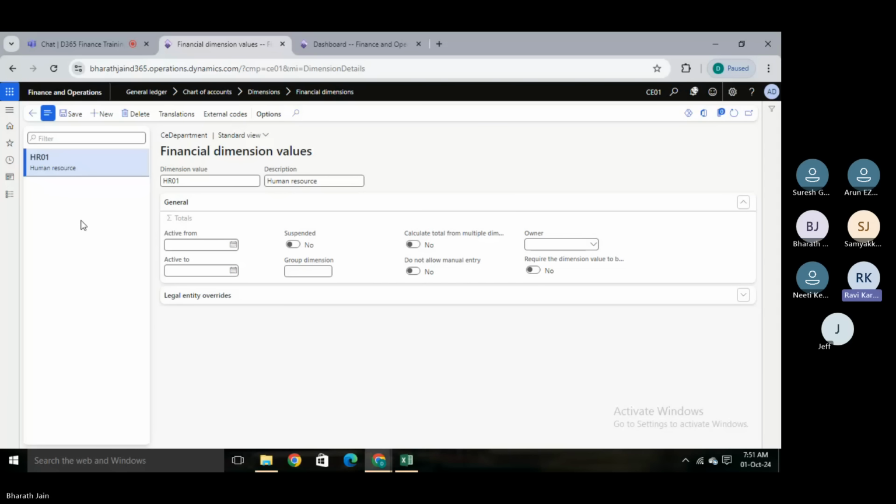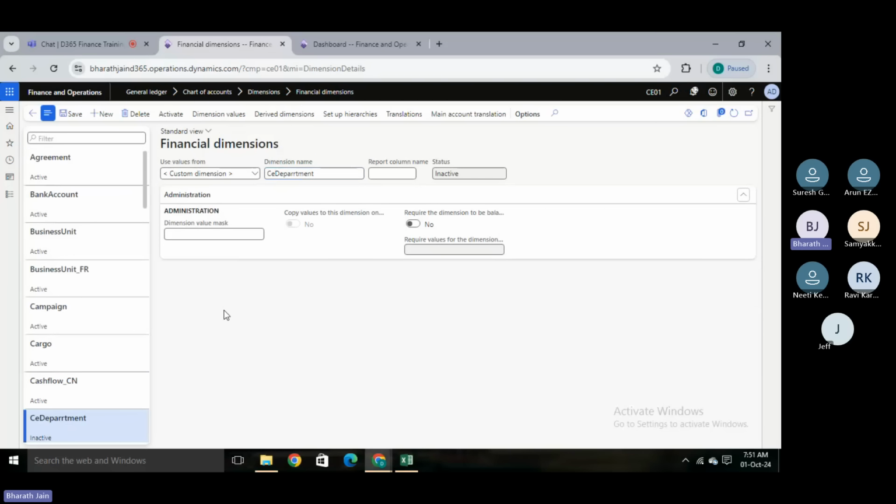Sir, we are using the existing one because we can't create a new one as the system has to be in maintenance mode. That's why we are using the existing one. See, we can create new, I just created. But even though you create, you will not be able to activate it, and if it's not active, you will not be able to use it, because of that message which you showed. Correct. In order to activate a financial dimension, it's always done on the back end. You will not be able to activate from the front end. Okay.